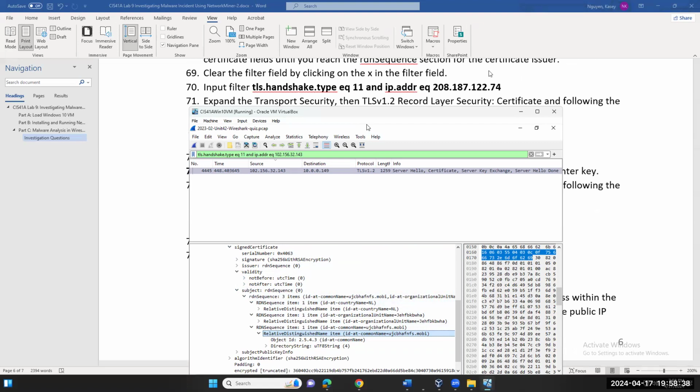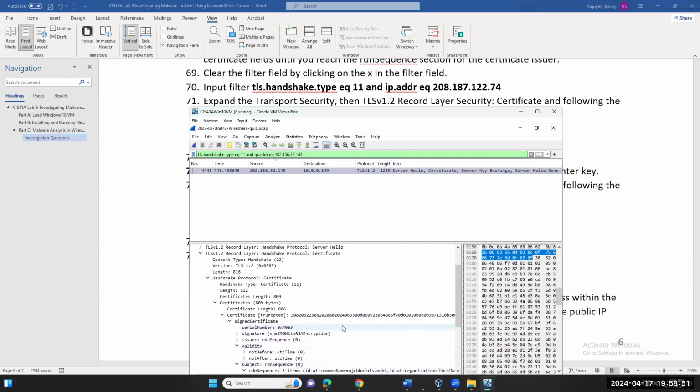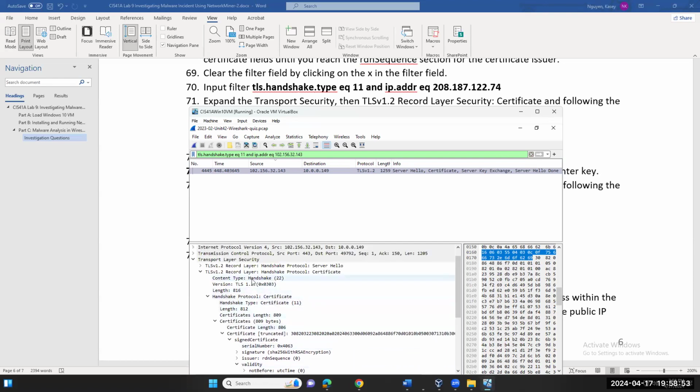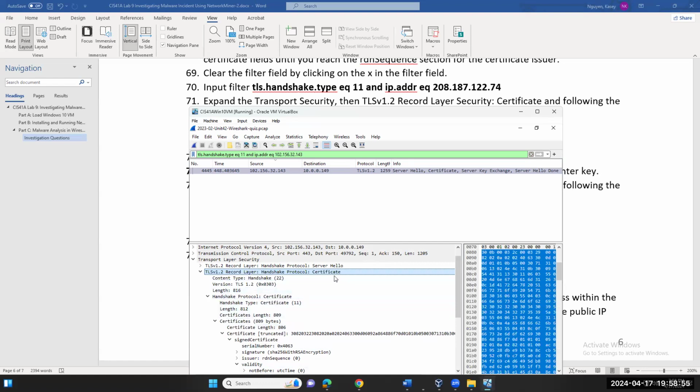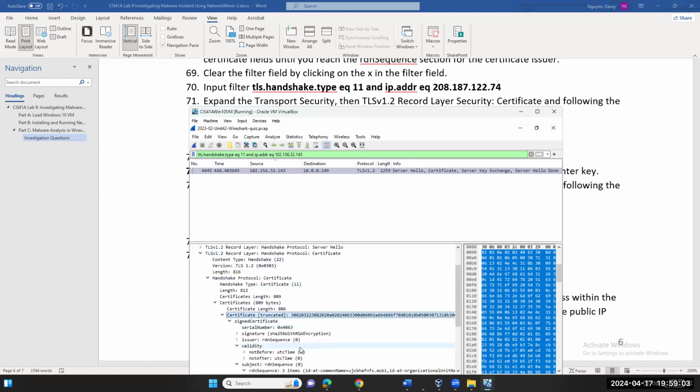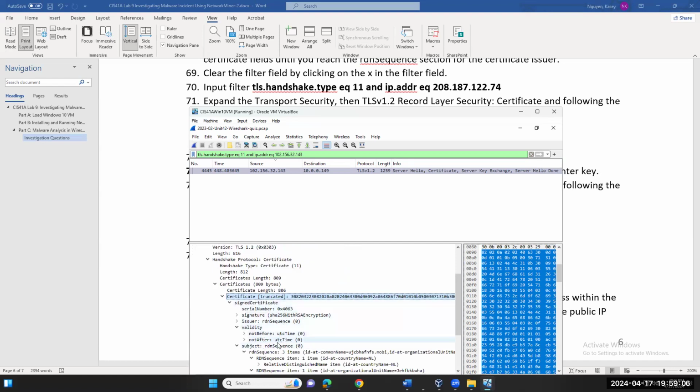And then we're gonna investigate the third address, right? The one that we found earlier. So we are going to clear out the filter. Yeah, so you want the handshake layer certificate, and then you're gonna go handshake protocol under, yeah, and then certificate truncated, signed certificate, subject, and you keep on going inside more.